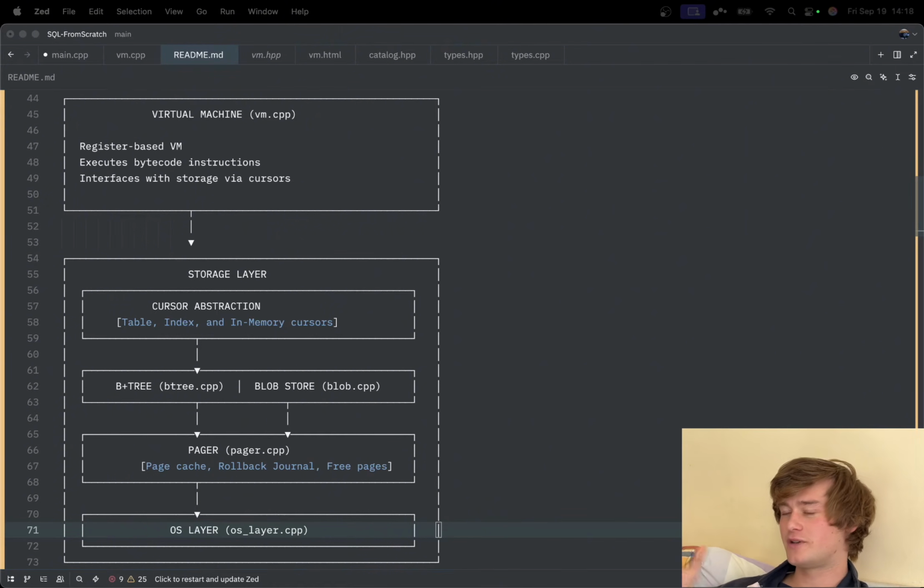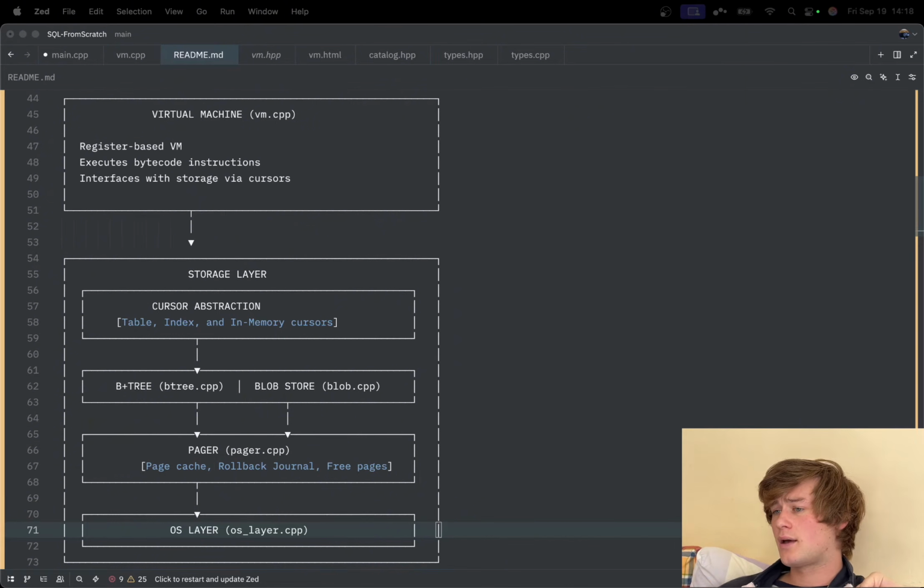So that sits on top of our pager, with our specific storage structures and their own characteristics. And then finally, on top of that, we have the Cursor Abstraction, which unifies access to these things.